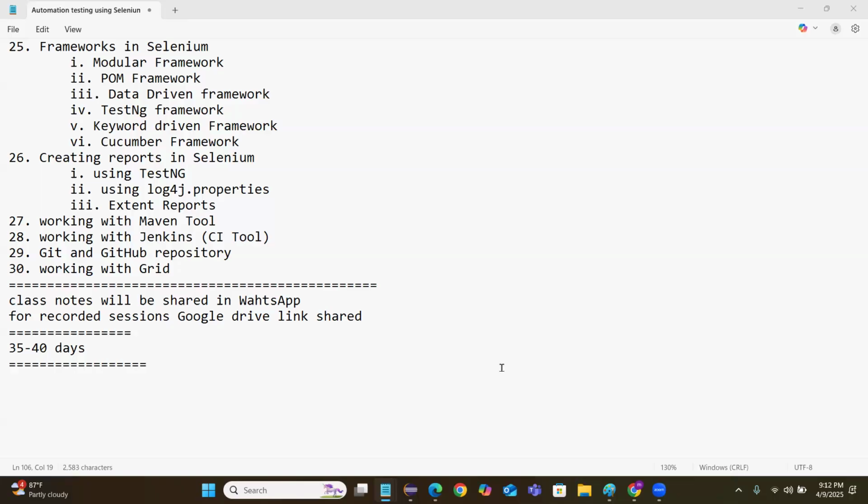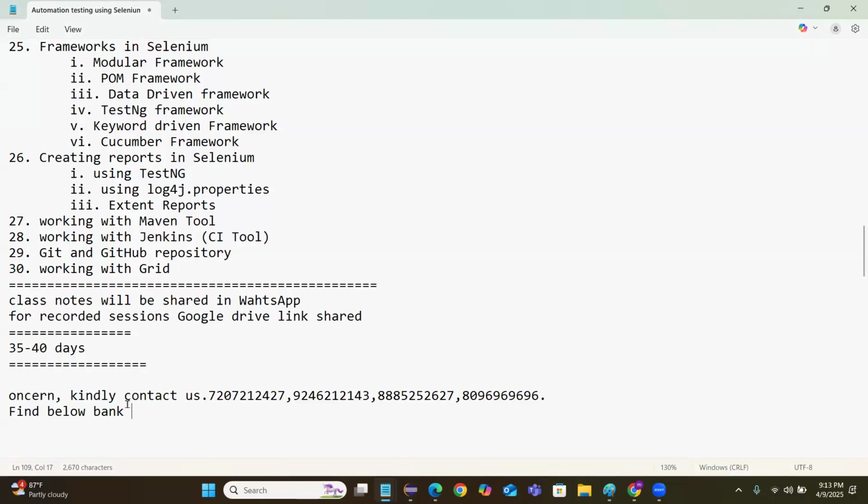If the drives are full, they may delete, or they may give 3 to 6 months also. So contact any one of these numbers and they will suggest to you. Okay, sir.